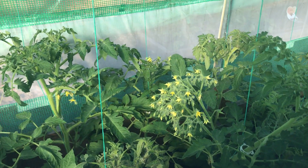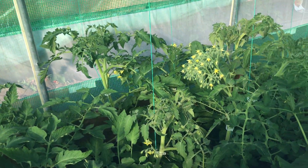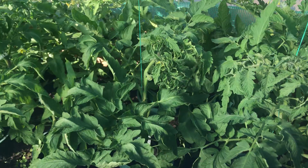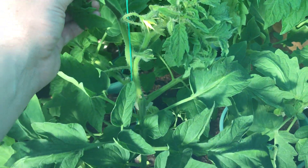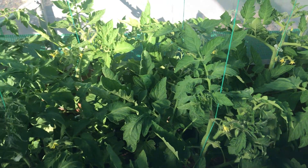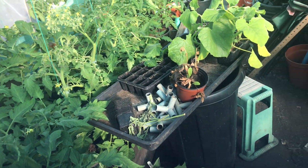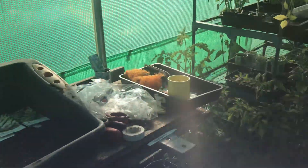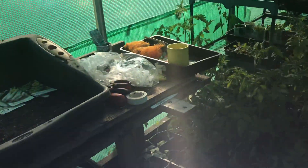The idea is to get all these watered now, do all the pruning if I can, and shift all this rubbish here, sort it all out, and get this staging moved over there so all these beds can start being used properly. The tomato plants I've got left — loads of them — are going to go outside in one of my raised beds. I might put a note on there to say 'if you want them, have them.' I've also taken some home to grow in the back garden.